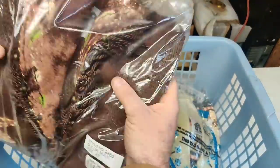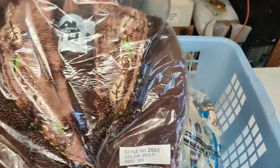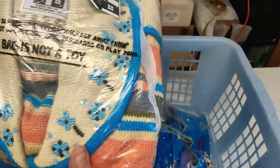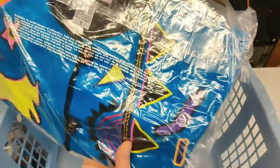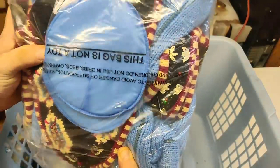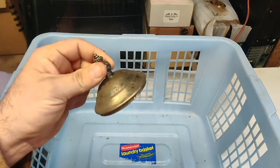These look nice. Take a look at these, guys. Storybook Knits. And these are brand spanking new, guys. Here's the tags. I don't think she ever wore these. These could be worth a mint on eBay, guys. Storybook Knits again. New with tags. Another Storybook Knits. This one looks more like a Native Southwest pattern. That's three. Here's another one. That's four. Indigo Moon. And here's another Storybook Knits right here. Those are nice, man. Golly. This looks like a piece of silver plate to something.